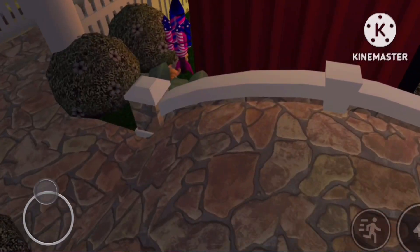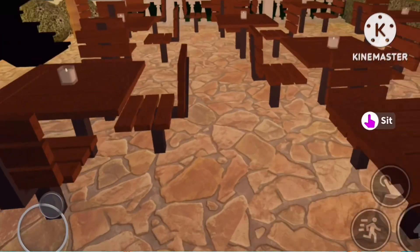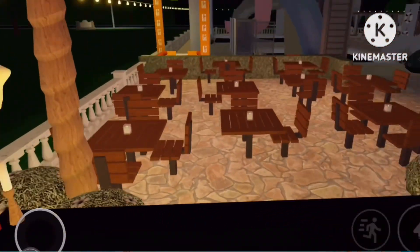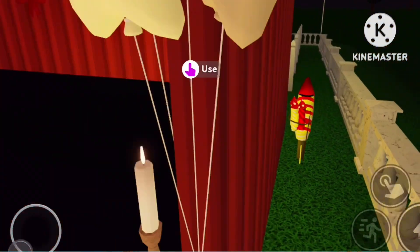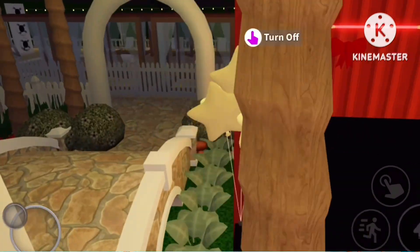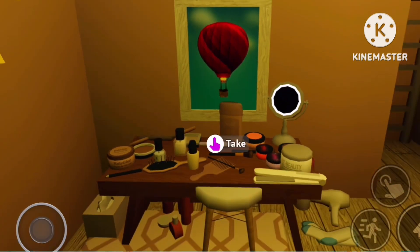Over the bridge we go to get to our entertainment area. Here is the little pond and some gardening stuff, and we have some fireworks that will go off just before each entertainment night. Up here, this is the view from the entertainment area. The orangeness is a Lorax bar because one of our managers is absolutely obsessed with the Lorax and kept begging me to have one, so I let her have it.